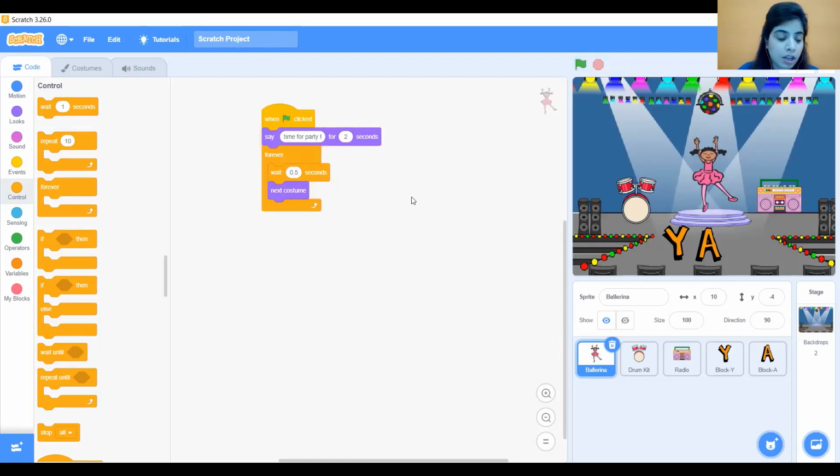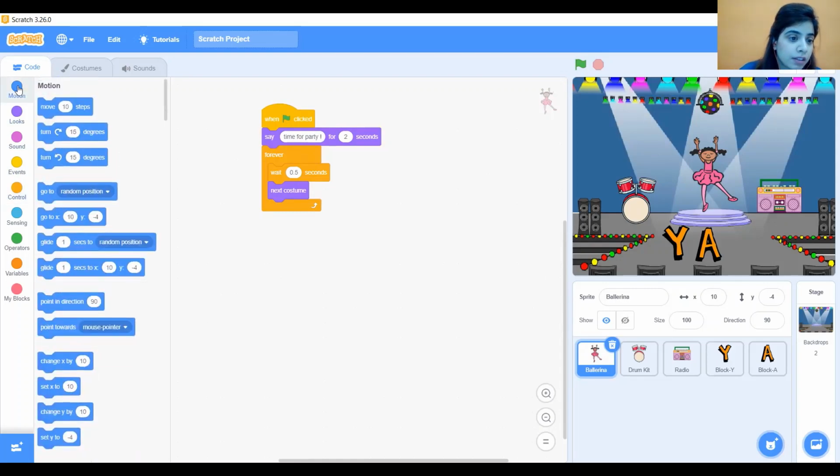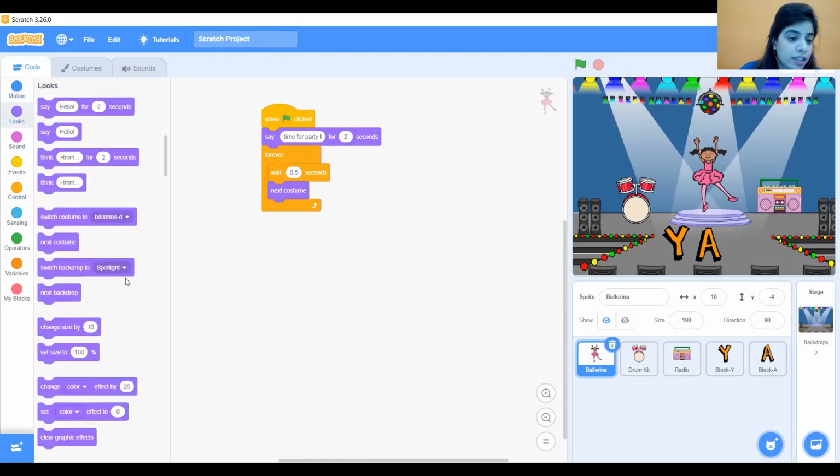All right. Now, next is children, if you want to. Now see, whenever the girl is stopping over here, I don't want the girl to stop over here. Whenever I stop, I want the girl to come back to its first position. That is ballerina A position. So what I want to do is change the look.